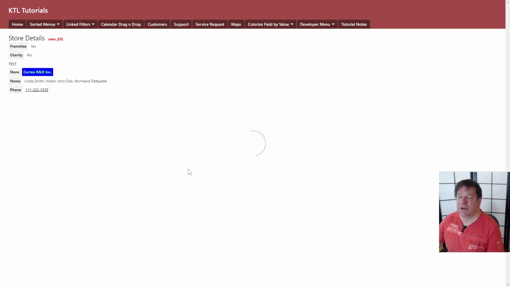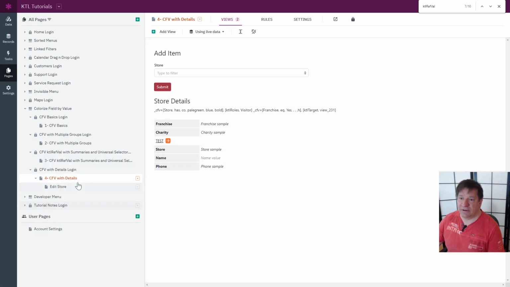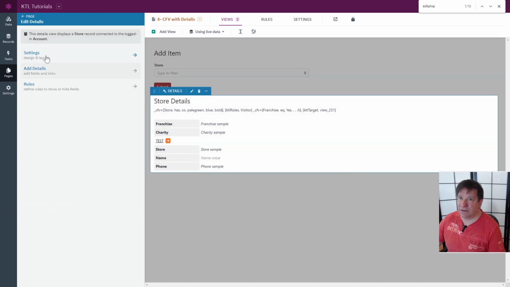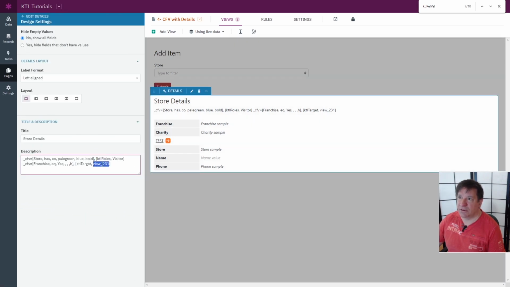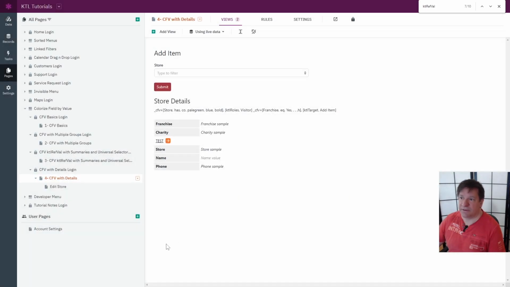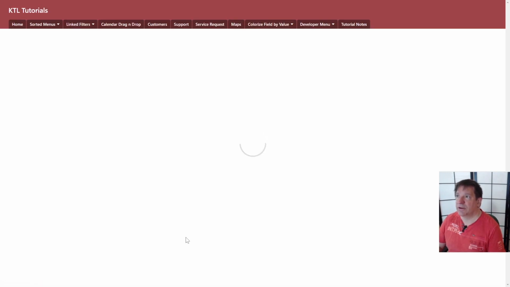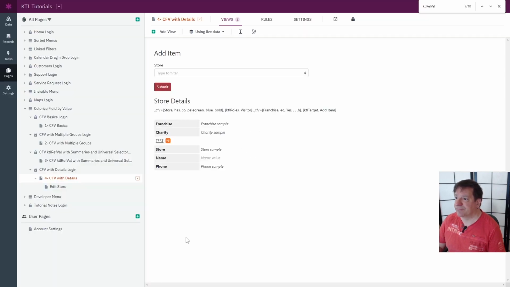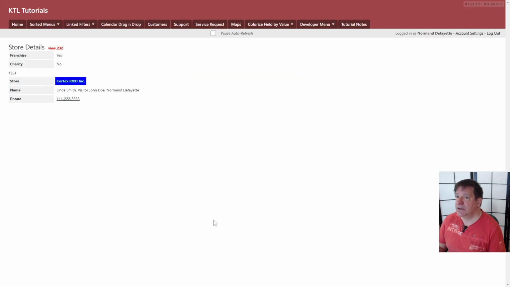So refresh like this, and it will also work the same if we use add item like this. Refresh. There you go. Universal selector. So that's it for the Colorize field by value new feature and all the 4 KTL options.